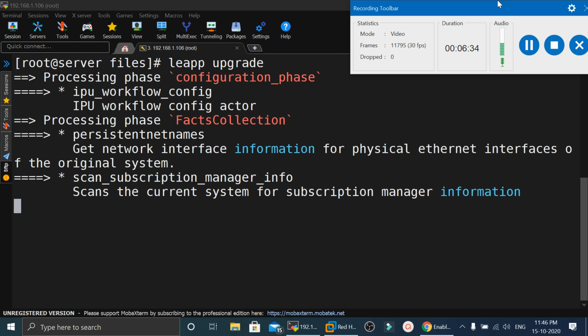This process can take up to 45 minutes depending on the speed of your internet connection as well as the speed of your machine, meaning the components attached to it. I'll keep pausing the video and showing you the process, otherwise this video will become very long.